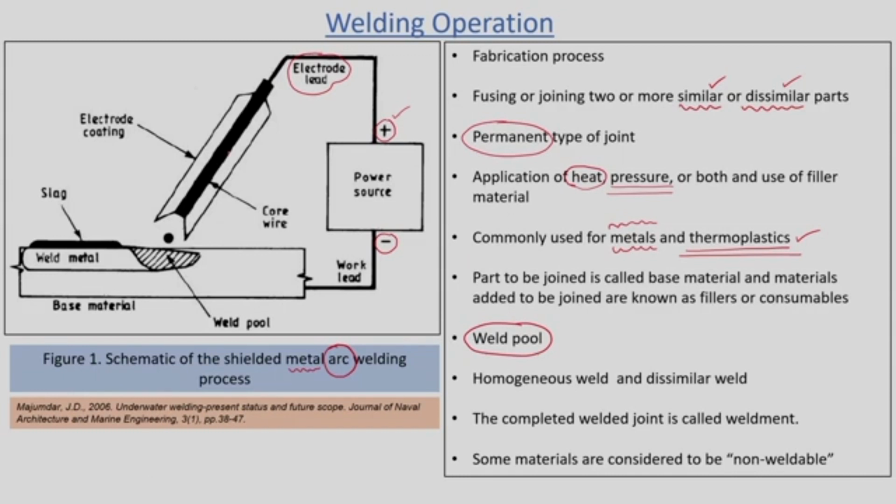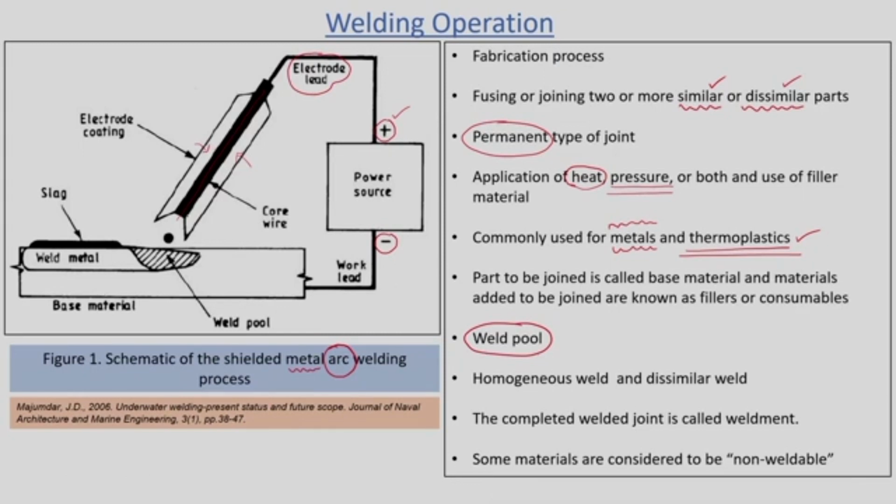The electrode is also having a coating. So, this is the core wire, it may be of the same material and it is having a coating. So, this is the coating material. So, this coating material is working as a shielding material. During the process of welding, there are chances of oxidation of welded spots or welded surfaces, and this oxidation is not desired in the welding operation. So, to protect the welded surface, we are using some sort of flux, some sort of protecting material, and that coating of that protecting material is given to the electrode.